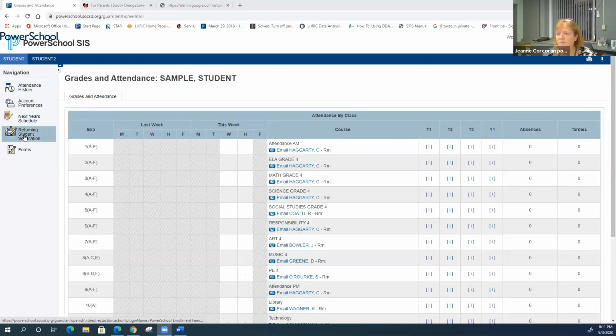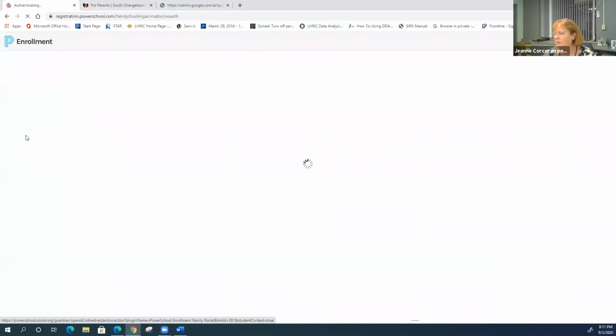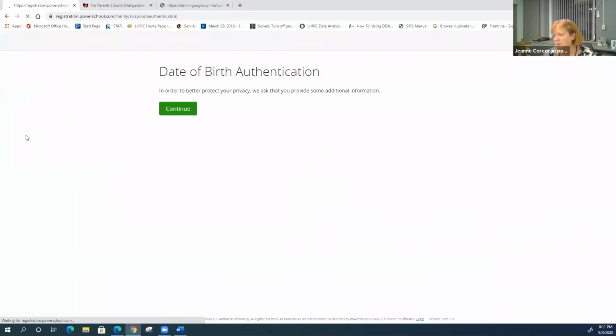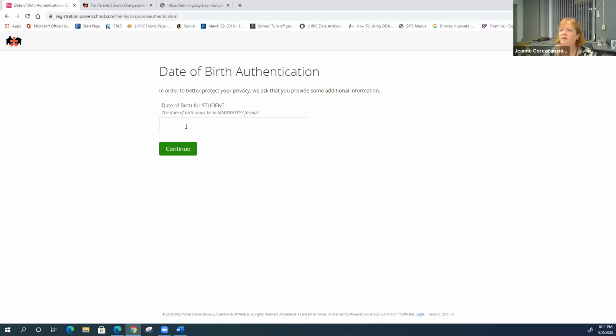So I'm going to share screen one more time on this. And let's share that out. Right here where it says returning student verification, that's where you're going to get the verification form from. And it's going to take you right to the website. I think we already submitted this one, so I think it's going to probably kick back out. Oh, look at that, it didn't. Maybe I didn't submit it before. Yeah, that's it.